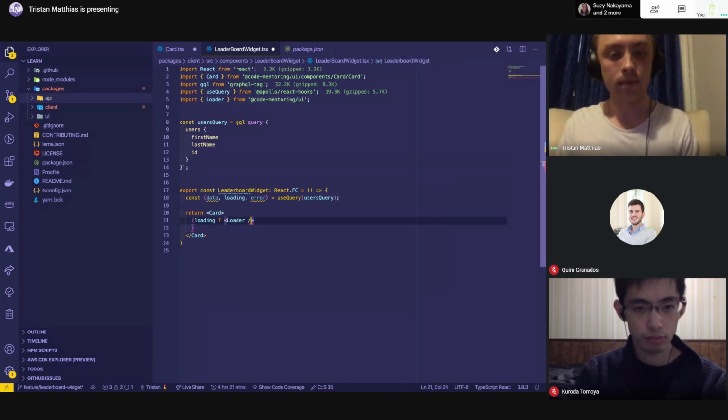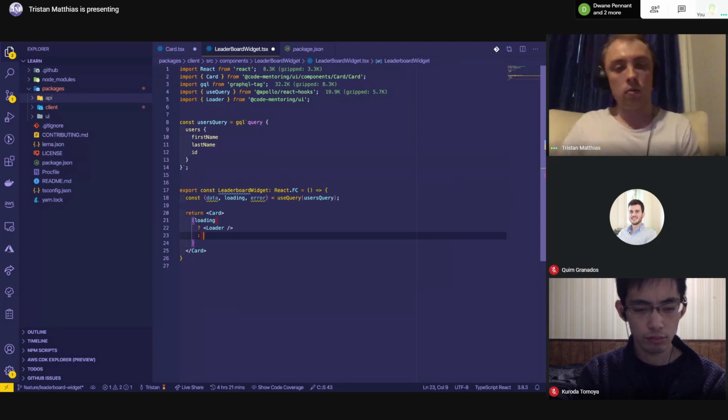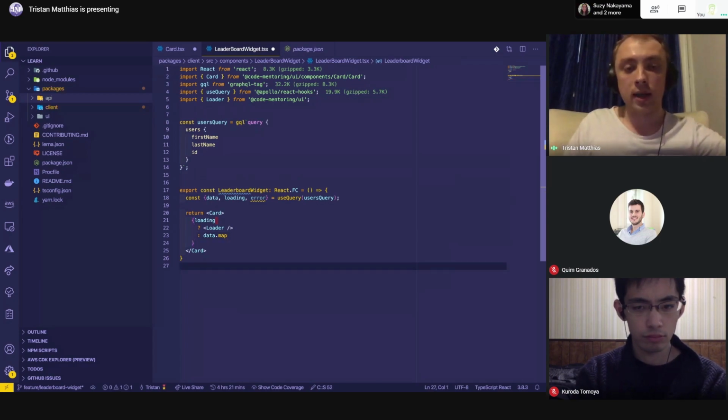So we're going to have a loader if it's loading. Otherwise, we want to loop over the data. So we're going to go data.map. Now, you'll notice the problem here is that what type is the data? It's any. Right, we haven't actually told TypeScript what data this is.